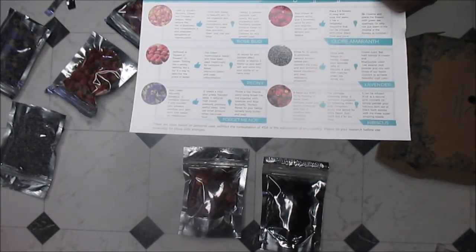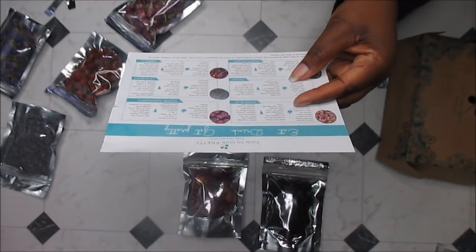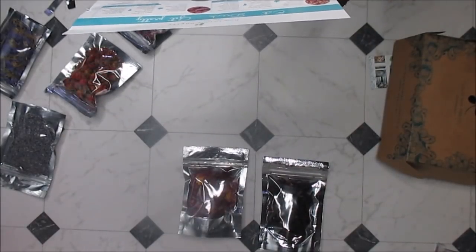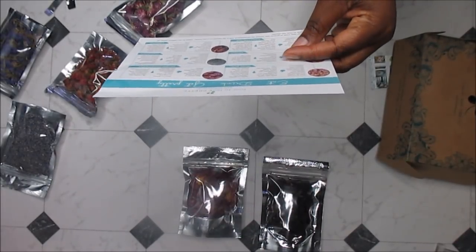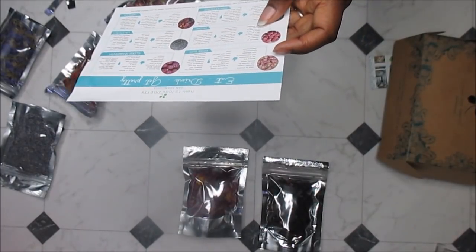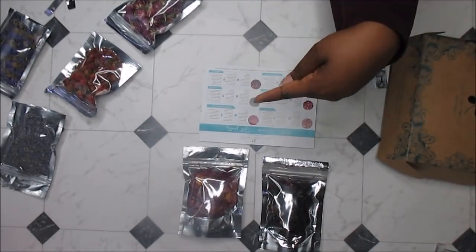It also suggests trying rose avocado toast and rose pea soup — interesting! It's also perfect to garnish a red or pink bath bomb mixture. The card gives you ingredients and tells you how to do your bath bombs, and gives a little bit of history behind the flowers. Definitely support this company — they deserve it, they really do. Alright, now I'm really going. Bye!